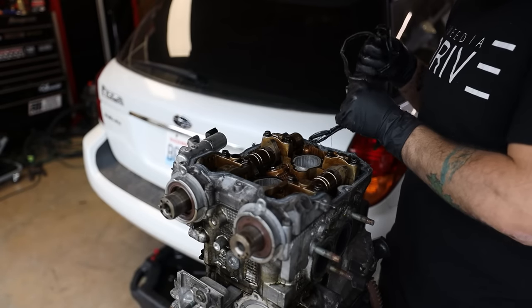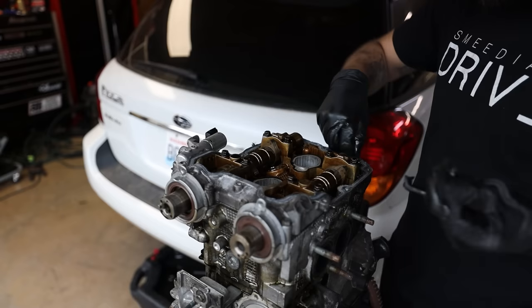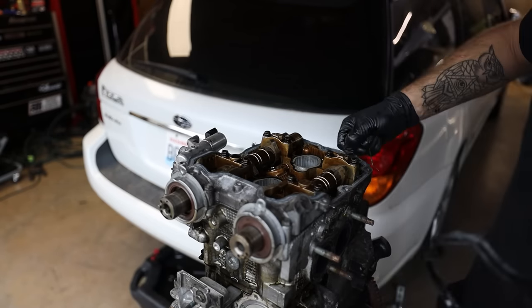You may find that the person before you may have put RTV down underneath the gasket. That's totally fine, we all do it. It helps seal the valve cover to the cylinder head just a little bit better. I'm gonna get ready to dive into these cams.